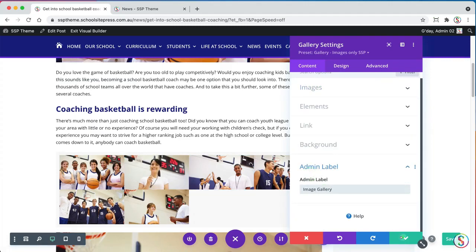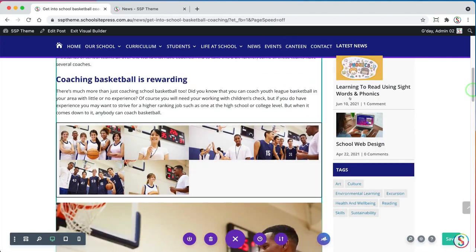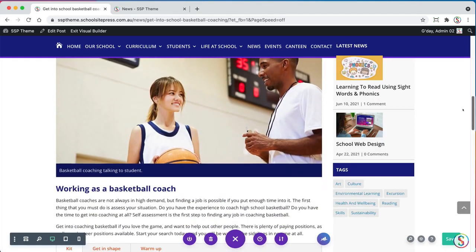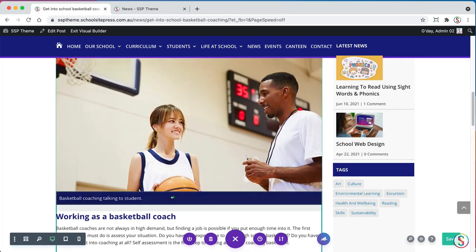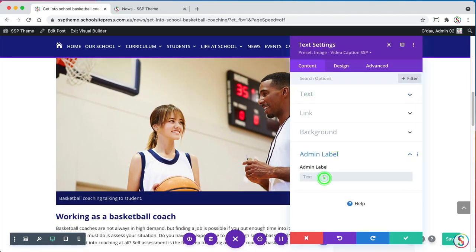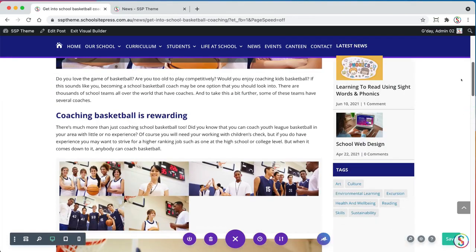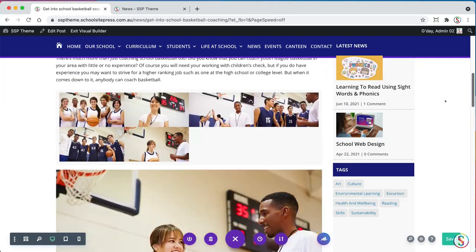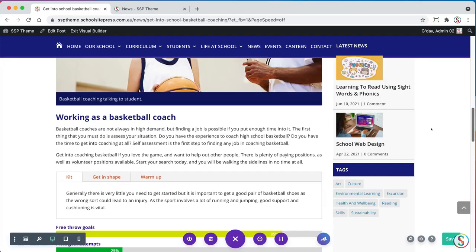Now you can see that it could get a little bit tricky trying to drag and drop things around when the page starts getting busy here, and especially if things aren't labeled. So I'm going to add a label here, image caption. Now I want to put my hero image and image caption towards the bottom, so it's definitely out of the way.